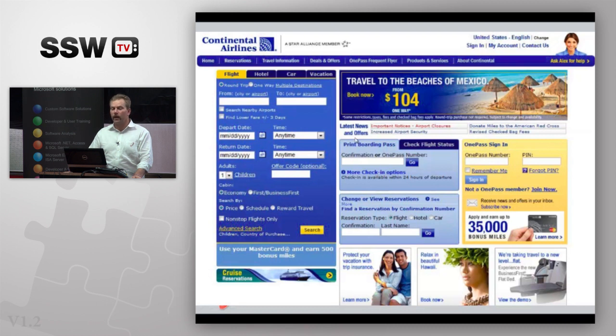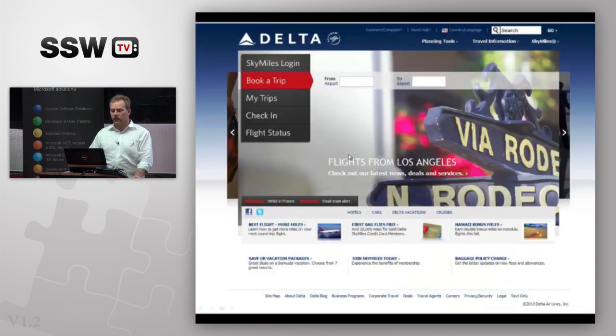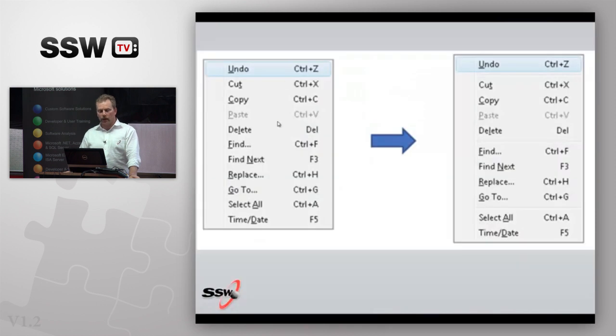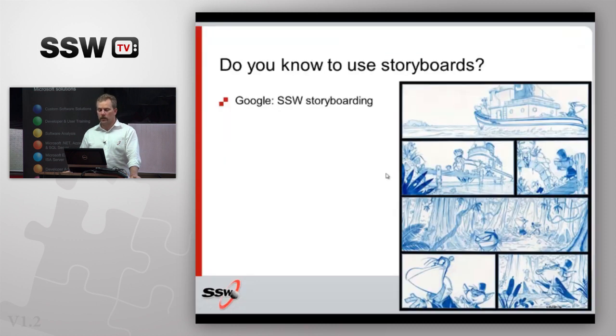All right. Now, this is Delta. How do you do it, Tim? Click check-in. All right. So that's kind of the importance of this. That type of scenario thing would kind of sort this out. This is another way to group options in groups. So rather than just give a big list, if you can cut them into areas, most people will find it easier to use. That's called an affordance.